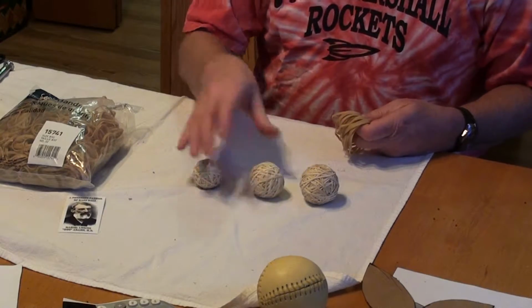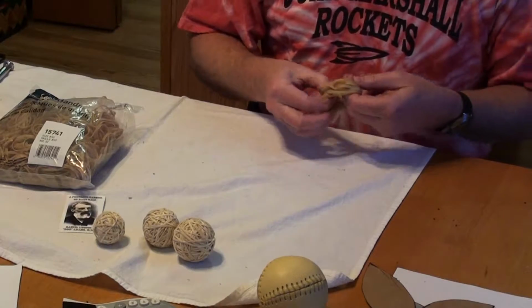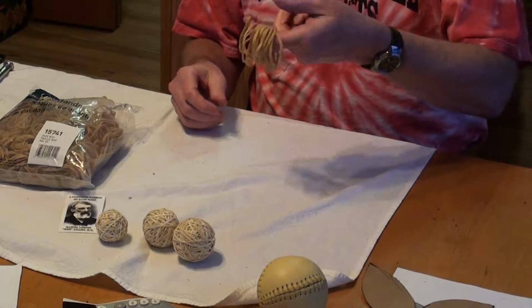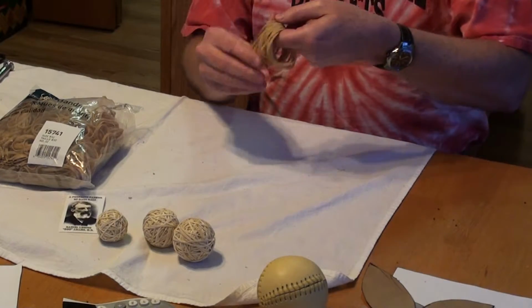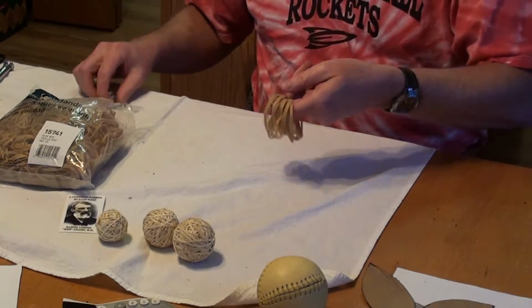So no matter which size you're going to pick, you got to start somewhere to make the core. So what I've got here is I basically just put roughly 20 rubber bands on my finger here. Kind of draped them over my finger. It doesn't have to be 20 exactly. It could be 18, could be 17, whatever you got there.